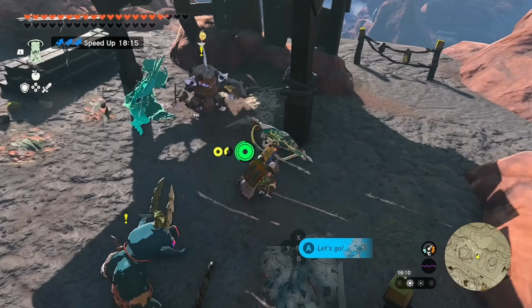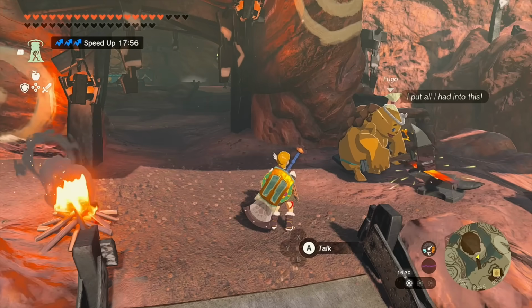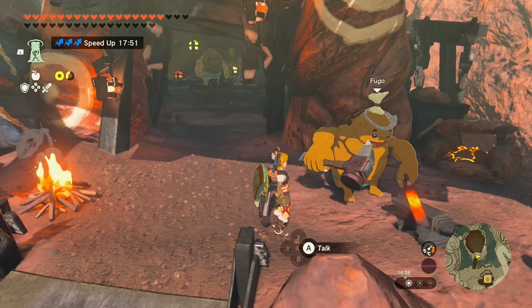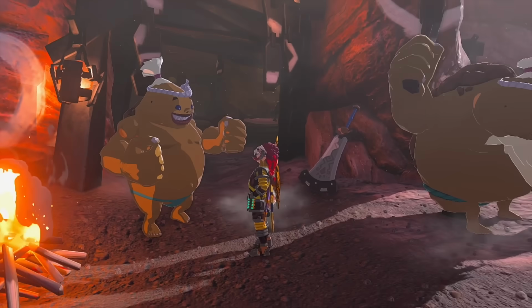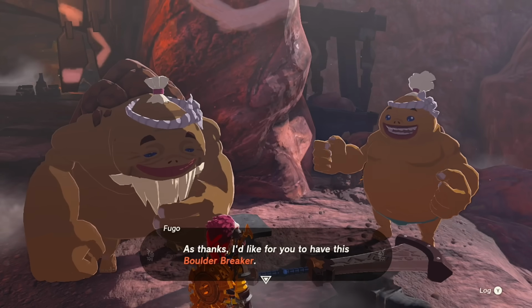As you go ahead and approach this enemy encampment, you're going to be finding it here at the back. From the shrine, it's just going to be a quick glide down to go speak to Fugo over here, who's going to be the blacksmith apprentice. And speaking with Fugo, he's going to be needing this Cobble Crusher as well as diamonds and flint to make you a Boulder Breaker.